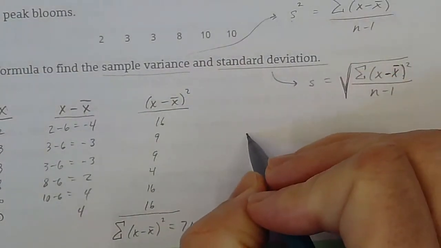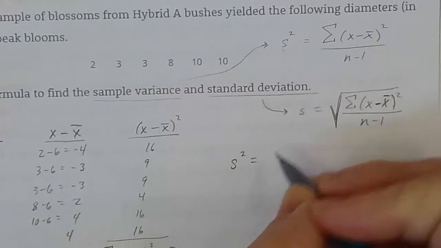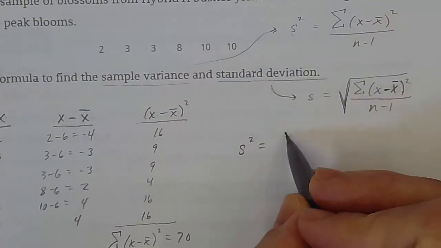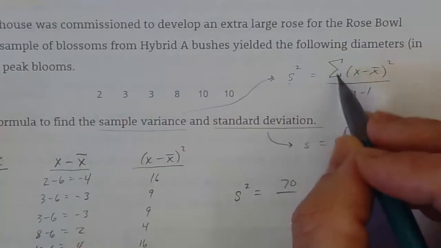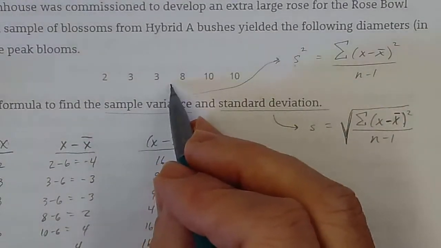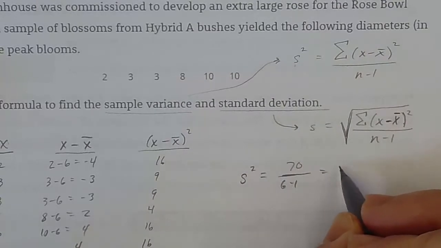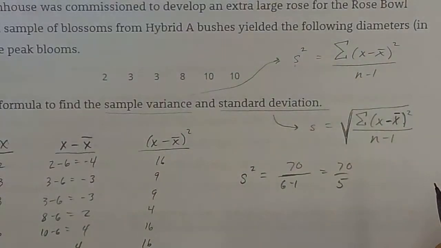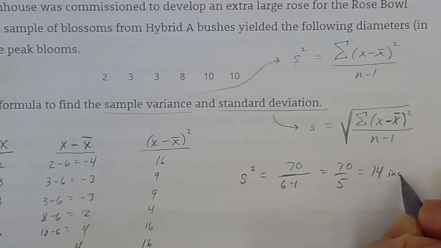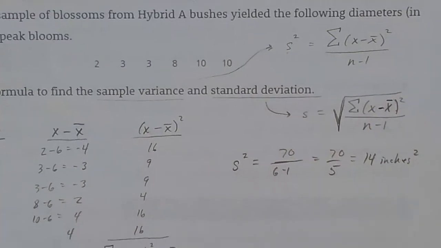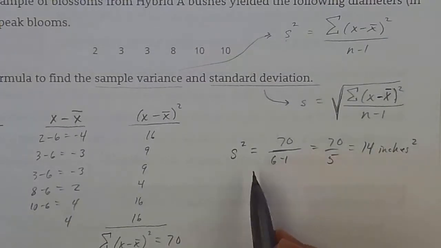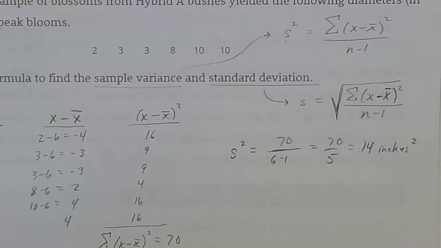So the variance, S squared, is equal to the sum of square deviations. We have it now. It's 70. So that's why that table is very handy to get that data value. And then divided by the sample size minus 1. So what do we have? 6, right? So we have 6 minus 1, or just 5. So 70 divided by 5 will give us our variance. So it's 14. Now, right now, it's in units squared. It's inches squared, which doesn't really make sense for a diameter. And it's why we don't actually use variance a whole lot to describe spread. It's just a stepping stone to get us to the standard deviation.